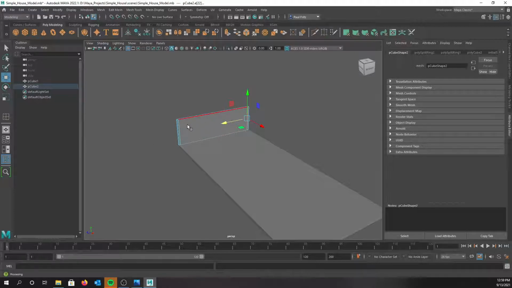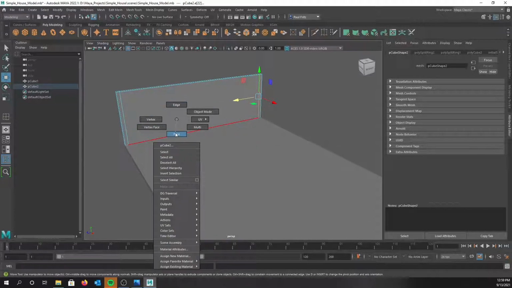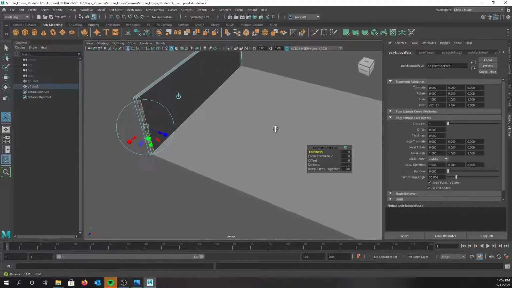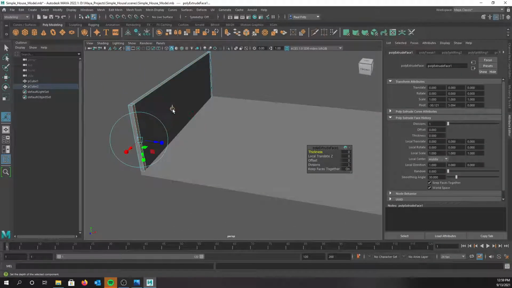set this up so that I go into right click, go into my face mode, select here and here. And once I have those two faces selected, so I click on one, hold the Shift button, click on the other, I can hit Control E to get my extrude tool. And that's going to give this little tool set up like this, okay? I have this little control here so I can change the orientation of it.